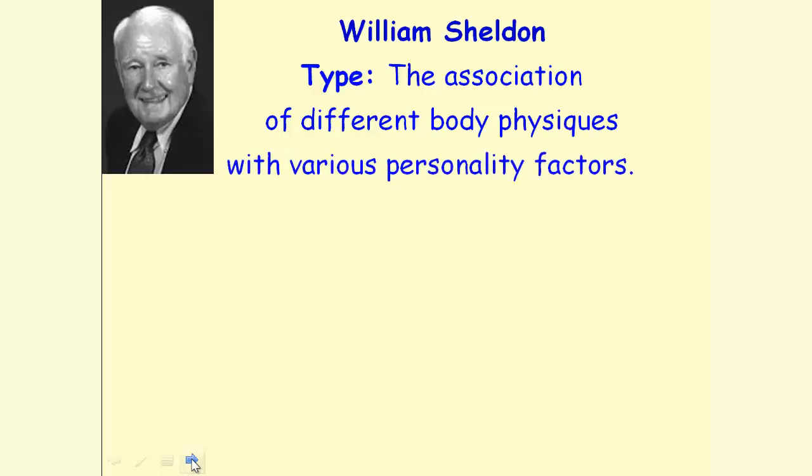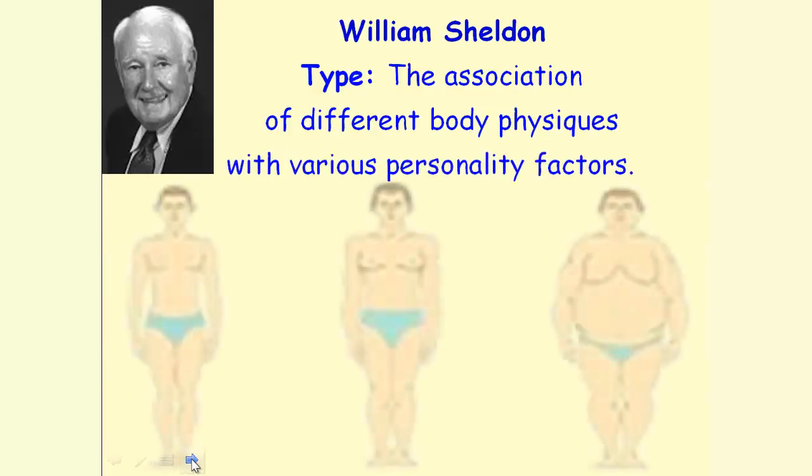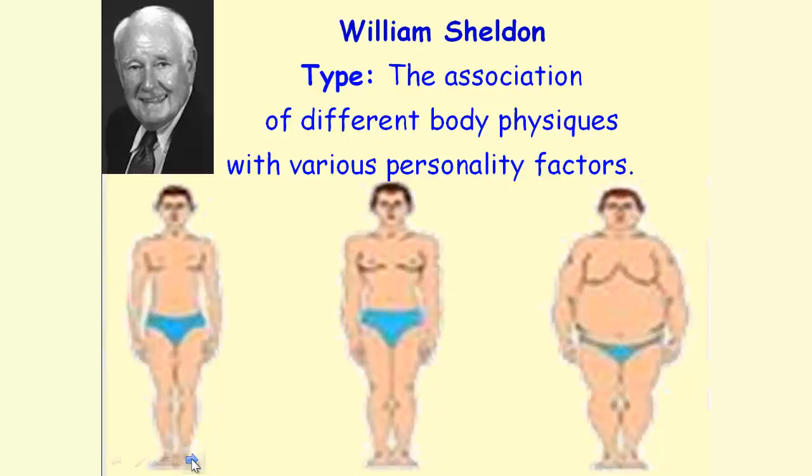Another version of this theory is William Sheldon's theory of somatotypes, or body types. This theory associates different body physiques with personality types. Ectomorphs are tall and slender and overrepresented in populations with neurotic disorders. Mesomorphs are muscular and tend to be overrepresented in criminal populations, while endomorphs are expected to be happy and jolly. If you look around you, you will note that very few of us could be easily put into any one of these categories.